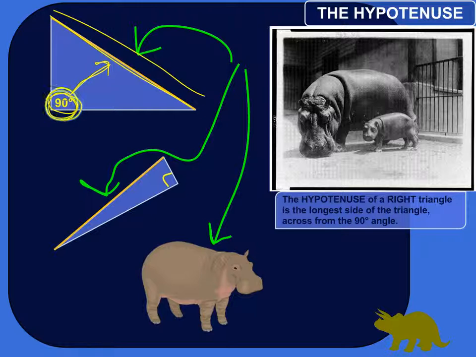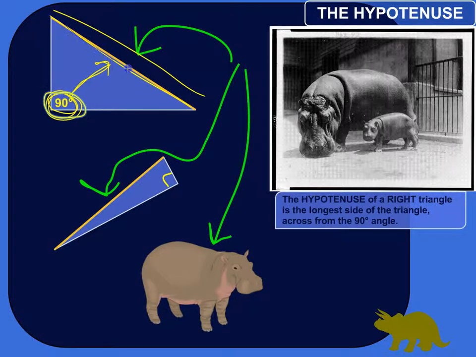If I have an angle that's 90 degrees or greater, if I've got two of them, there's no room left for a third angle. It can't be a triangle. If this is 90 degrees, that's my 180 degrees. This angle disappears. So there's only one 90-degree angle in a right triangle, and that's the largest angle.